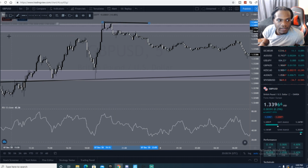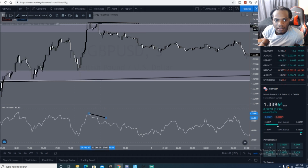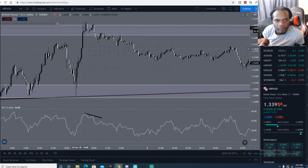And then if we go to the RSI, what's going on? Price is going lower, so we got divergence right here, and then we're inside of a zone. Divergence at zones is like the most fire thing that you can get. When you're trading like this, you get a divergence at the zone, and then you get an engulfing candle. There's no reason you shouldn't take that trade. This might have been during Asia session just because I see how slow the market was moving. But let's say you took this trade.